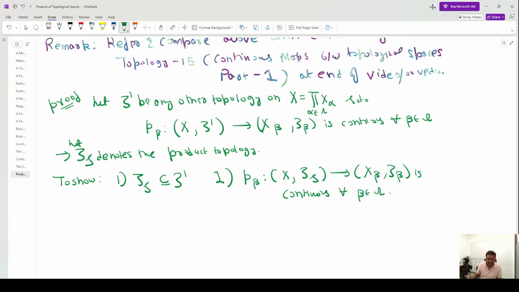Number two is an exercise. You can do this because we have already done something similar in box topology also, so it will follow like that only.